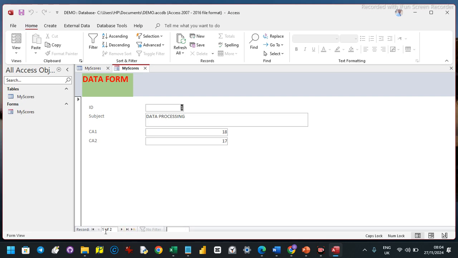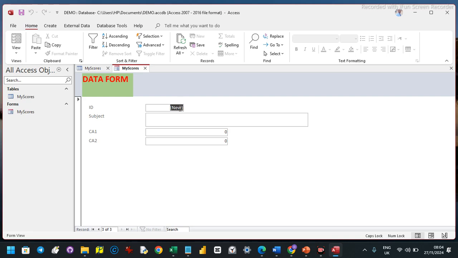If you wish to move backwards, you can move back. Let's move to the next record. For instance, this is the second record. If I need to move back, I can use this button, or the very first record, use this button. All right, now if I need to enter new details or new records, I can simply use this, or move to the last one. And let's move to the last one and enter a fresh record, for instance.